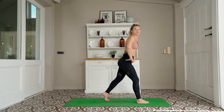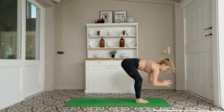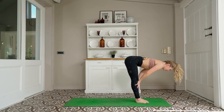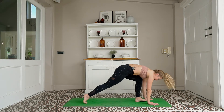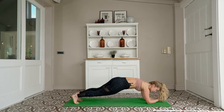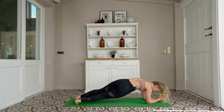Feet to touch, step to the top — high mountain, inhale. Forward fold, exhale. Inhale — halfway lift. Exhale — forward fold. Step to your high plank. Forearm plank, lower your forearms down. You can either hold your forearm plank or we're doing hip dips left and right — up to you. Hold through center or move with me.